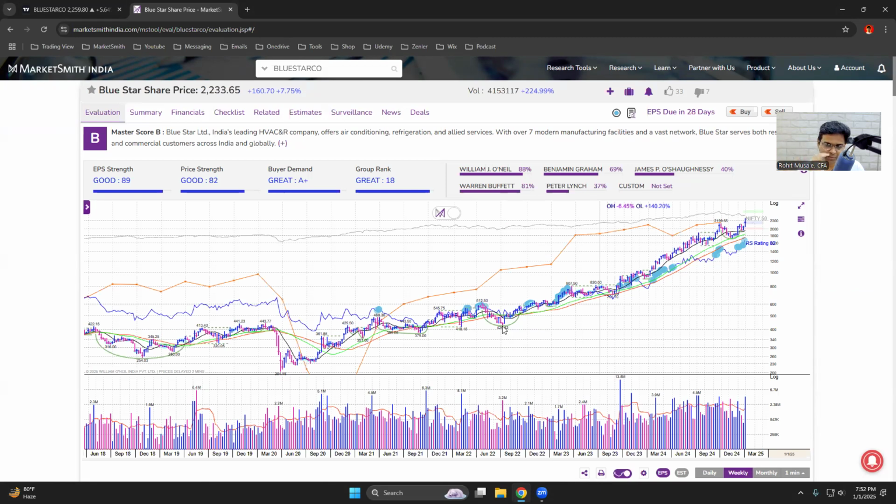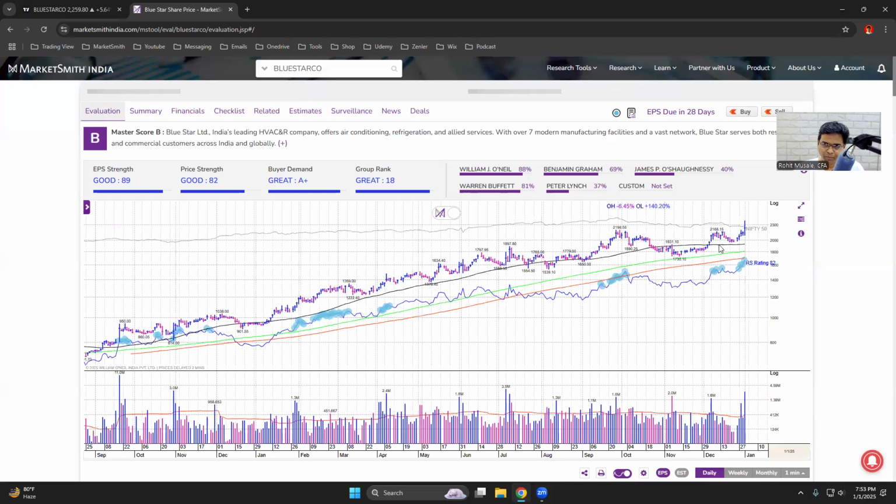So if a stock is giving 400% return in a couple of years, that stock is probably extended, right? These are the things that we need to look at before we buy a stock. We are not buying the stock early. Probably this period or this period or this period was the ideal time to buy the stock to capture that gain. If you had bought the stock when it was in base number two, the stock went from 1000 to more than 2000. So that's a decent gain in a very short period of time, less than 1 year. But from July 2022 till now, that's roughly 2.5 to 3 years, the stock has given a 400% return. So it's already extended, right? So technically it is weak. Comparatively strong, technically weak.